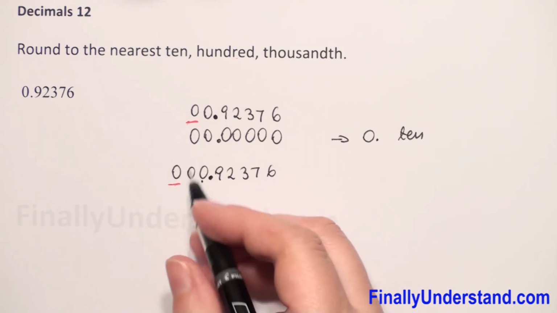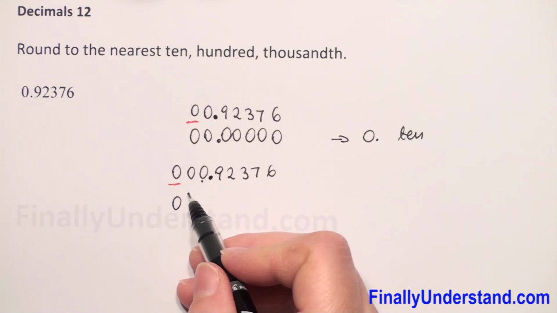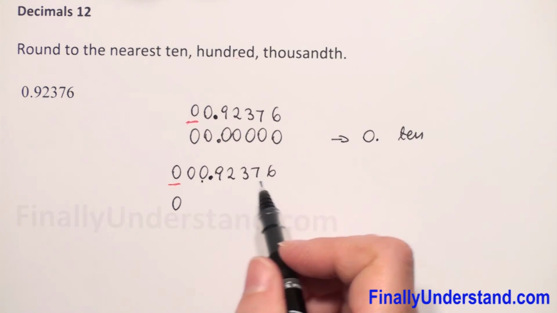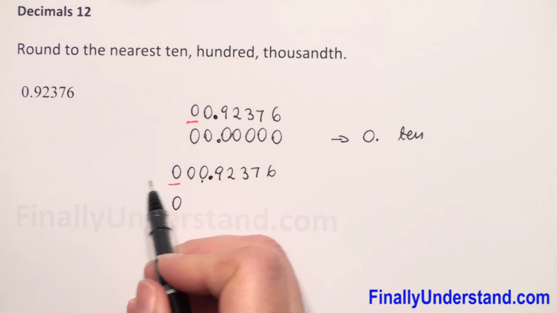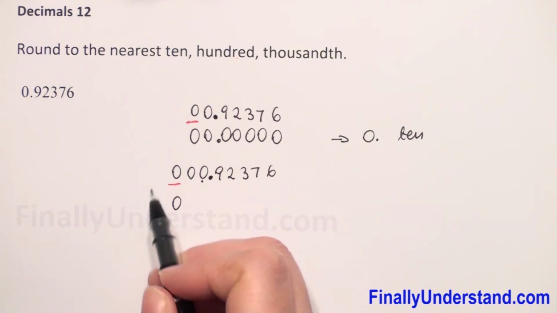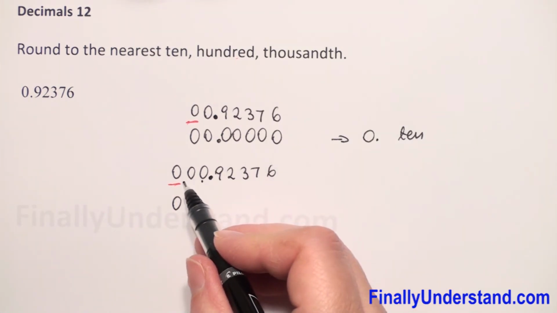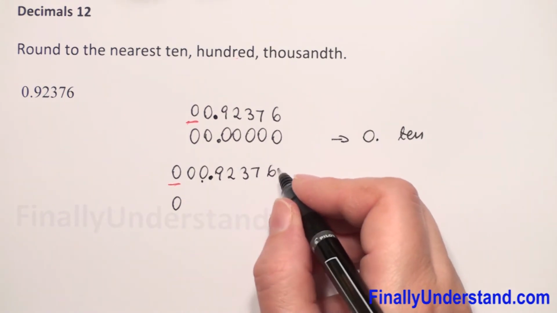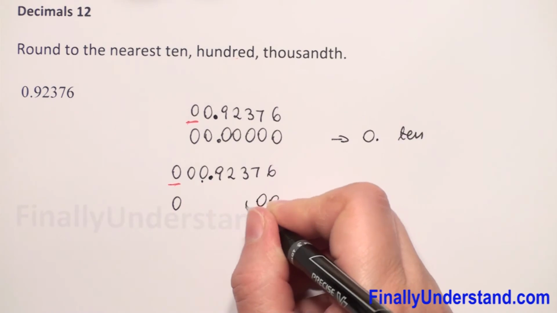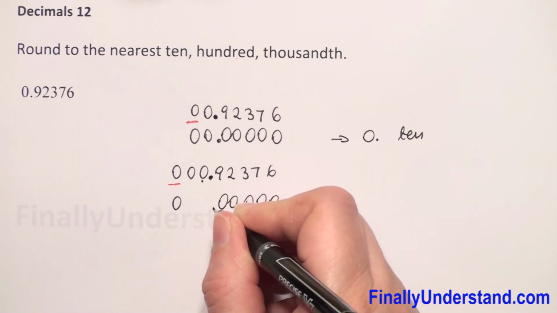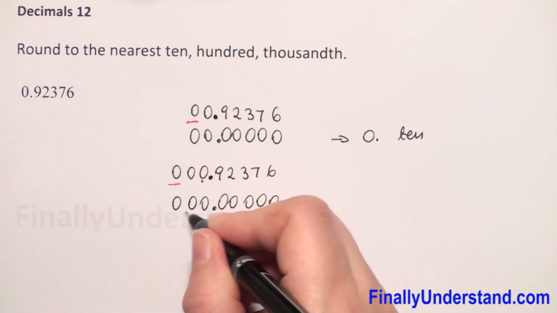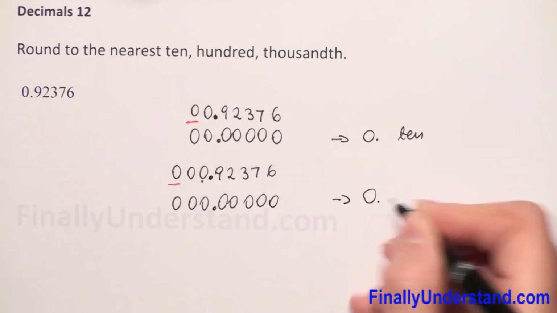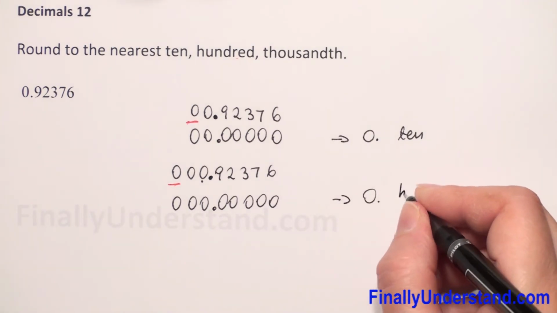We have to copy our underlined digit, and everything after our underlined digit we have to change to zeros. And if we have something before our underlined digit, we have to rewrite it. So now, everything after our underlined digit will be 0. So 6, we change to 0, 7, 3, 2, 9. The decimal point we copy, and the last 2 zeros. What is this? This is 0, of course. So this was rounding to the nearest 100.